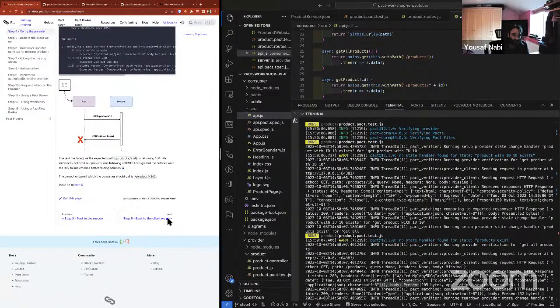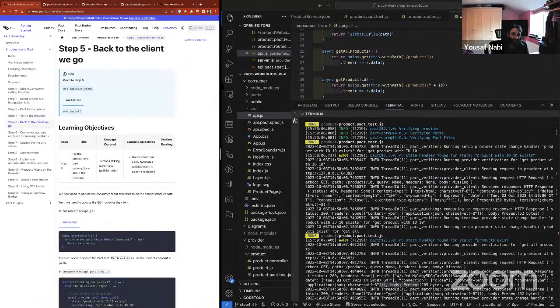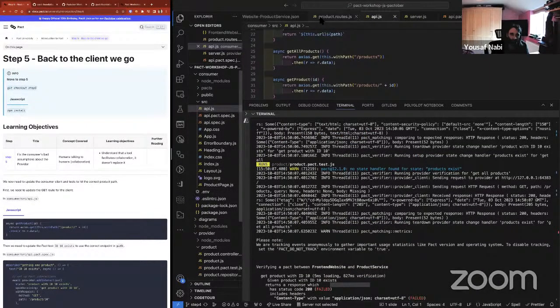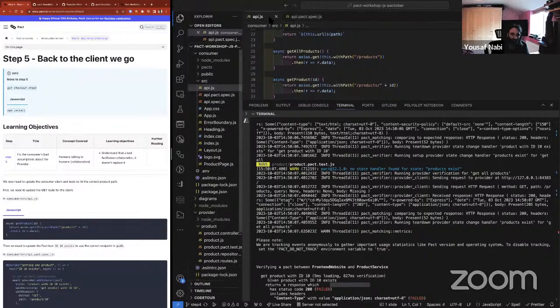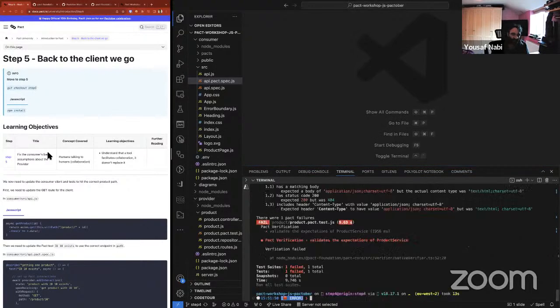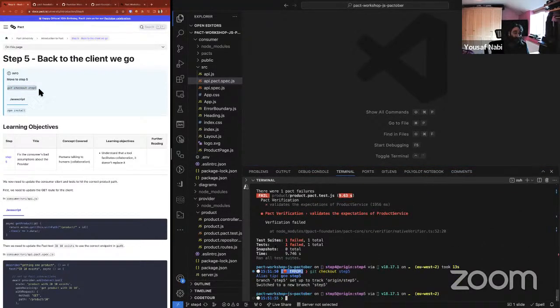Fantastic. So this gives us the ability to have a stronger conversation between our consumer and provider. So if our consumer had shared this Pact file with our provider and our provider had written this Pact test, the provider would have run that verification.